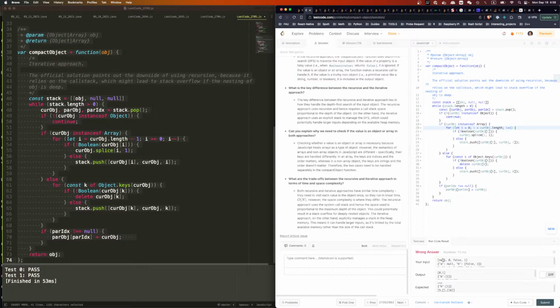Now, we could basically push, right? And then 0.